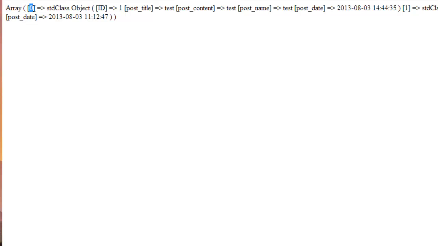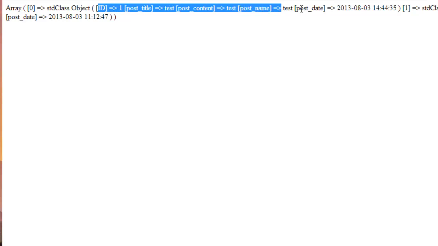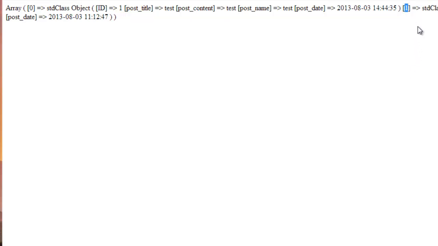Our first item in the array says stdClass Object, so it's an object, and it contains all of the information about our first row. Then you'll see our second item in this array, again, is an object, and it contains information about our second post, or our second row in the database.